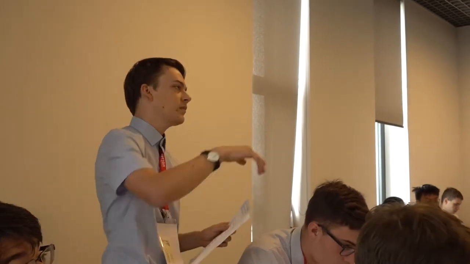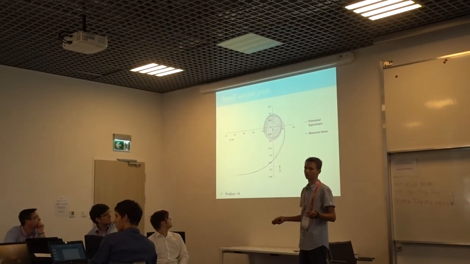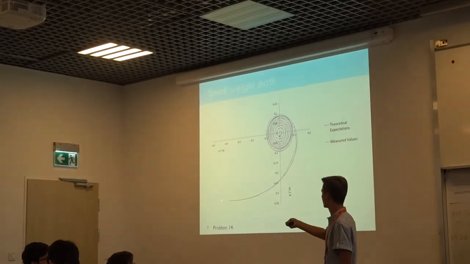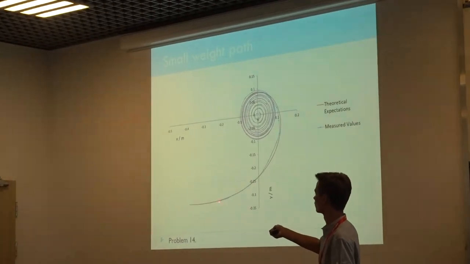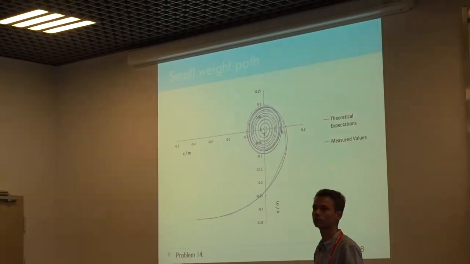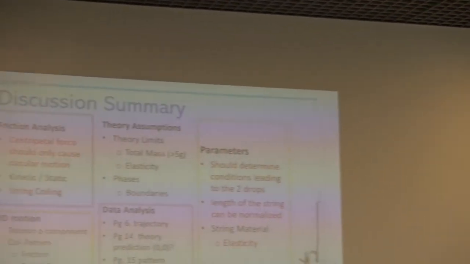Could you please go to, okay, you're already on slide 18. Why does the theory start earlier than the experiment here? Because before this, I had some problems in tracking. The weight was let go from here, but I only had the data of this path from here. Okay, opponent, do you then think that this is a valid comparison between theory and experiment? No, I believe not, because they have not considered the resistance and errors. Okay, thank you very much.